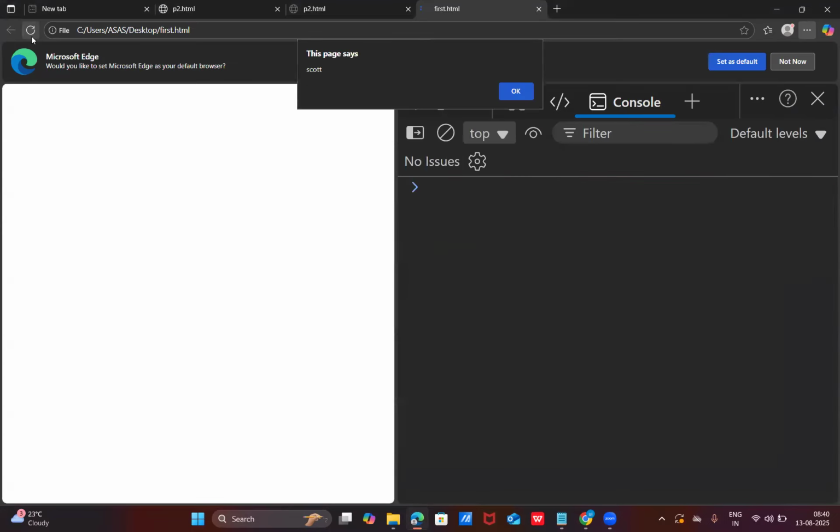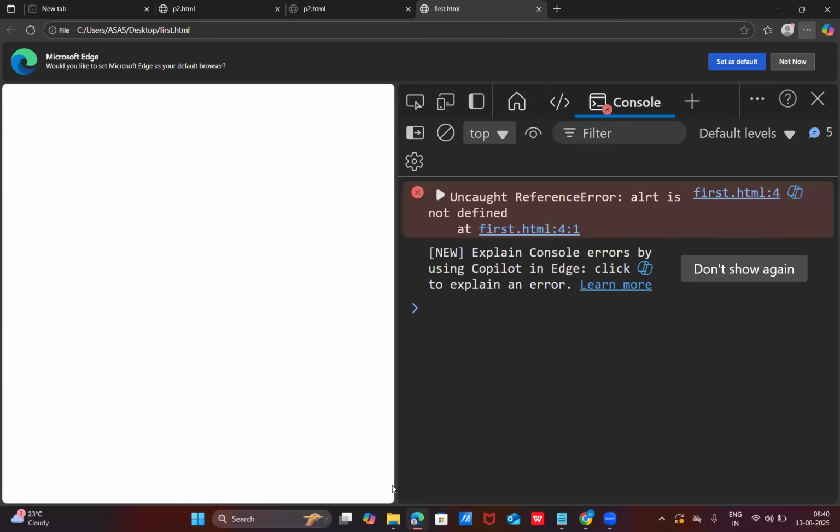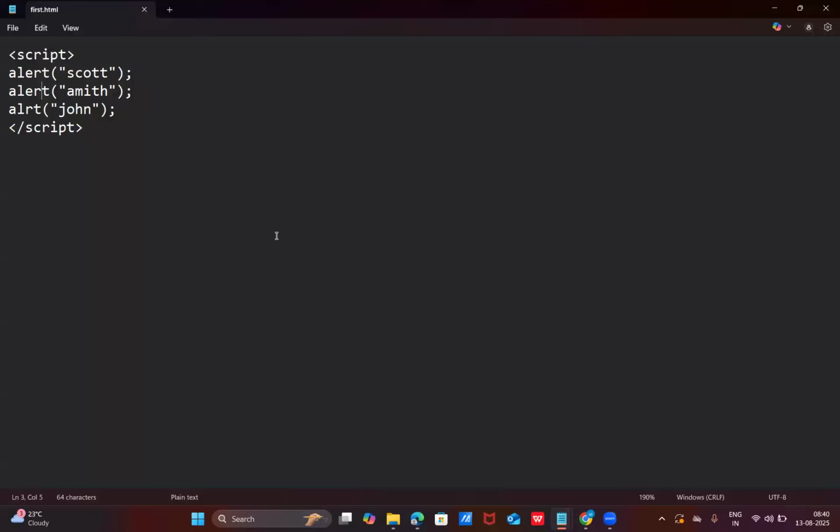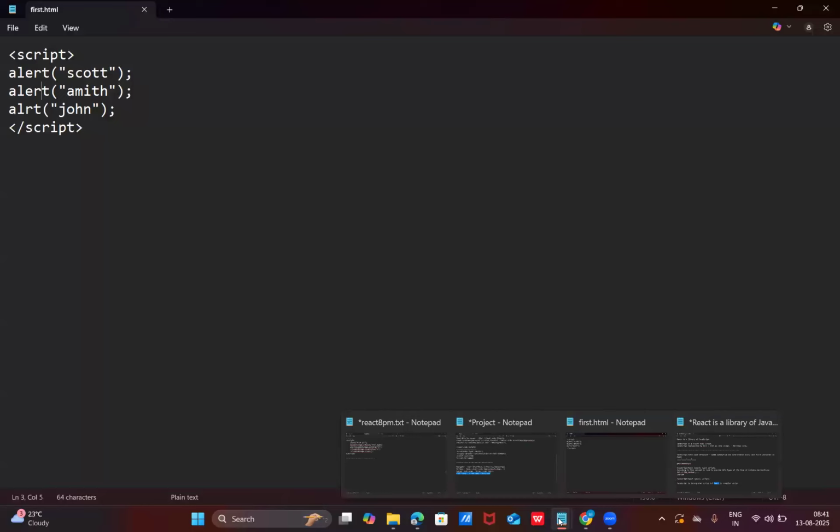So it is difficult for the programmer to check line by line here. So for that they provided a compiler in React.js instead of an interpreter. That is the main difference between React and JavaScript.